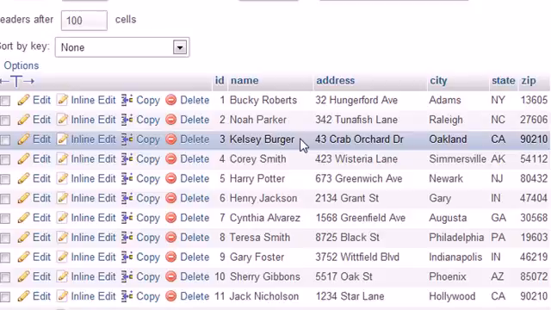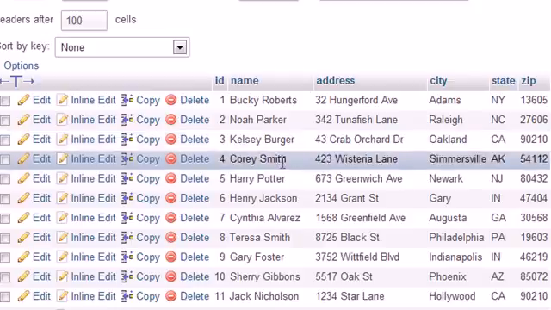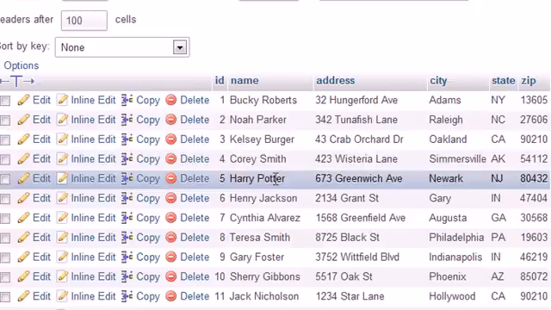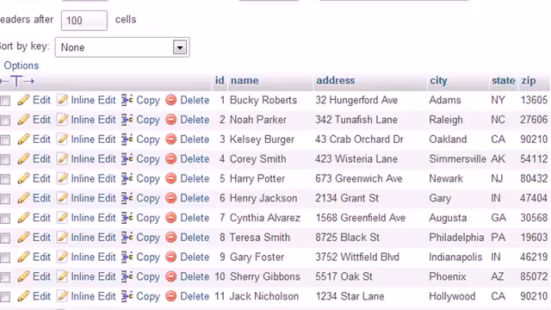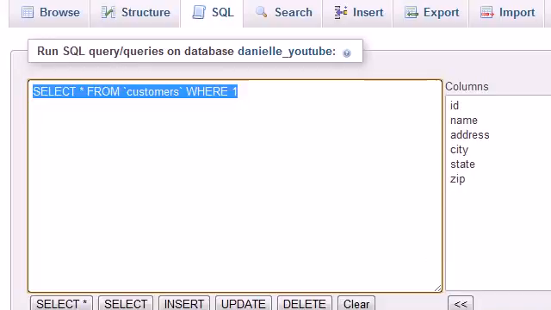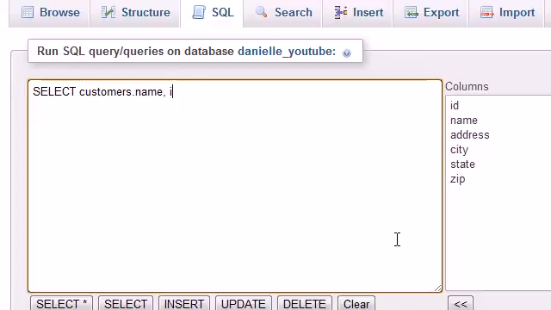But then he's like, oh, by the way, I also need the name of the user even if they aren't selling any items. And we're like, okay, that might get confusing. So let's go ahead and try to tackle this problem. So we go ahead and select customers.name, which is basically like the username, and the items.name. So basically the username and the items that they're selling from customers and items.